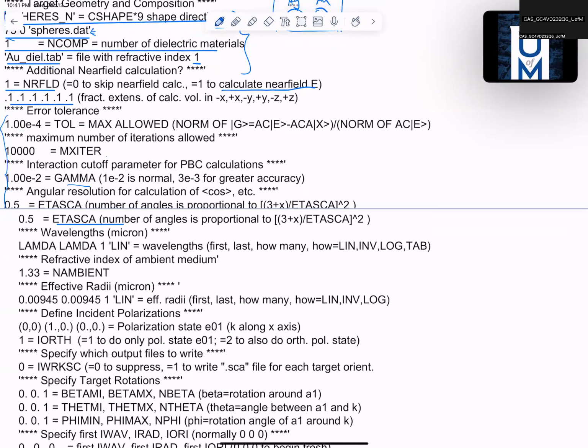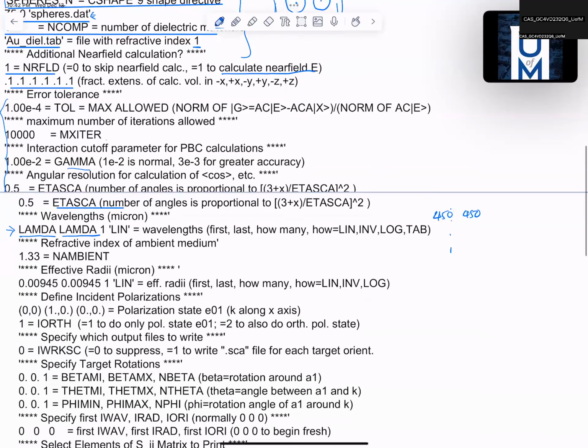Now you need to worry about the wavelengths, which wavelengths you want to simulate. So what we normally do is, for different lambda values, we make a directory. And this lambda value, right now in this input file, is a text placeholder. We will read this file and then replace the lambda placeholder with the actual wavelength that we will run. So for example, if it's 450, we have a script file that will replace the lambda with 450 nanometers. Okay, so that's what we do.